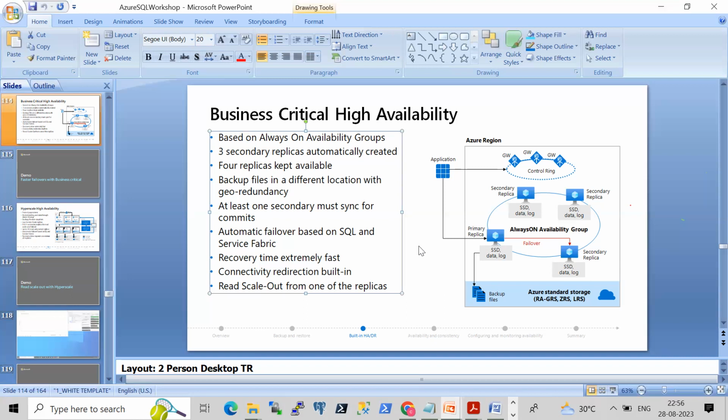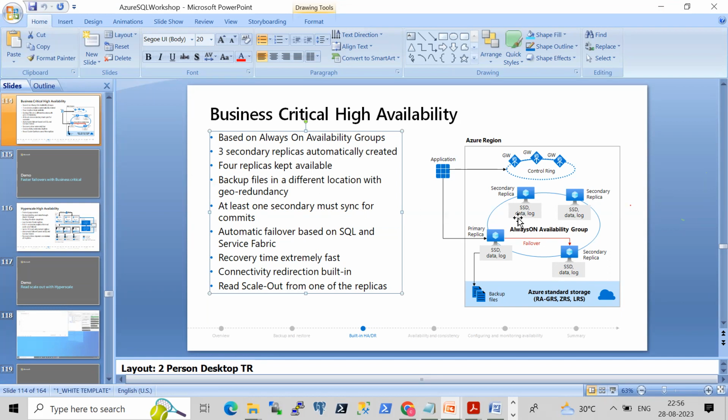But the concept is, don't fall into the false trap thinking that there will be a listener. Because I am showing the Always On architecture doesn't mean that there is a concept of listener here. It's not possible. Even with Azure SQL, this architecture remains the same. I repeat, even with Azure SQL, database as a service, not MI. I'm talking about Azure SQL. The same concept remains for Azure SQL. Remember these 2 points very carefully.